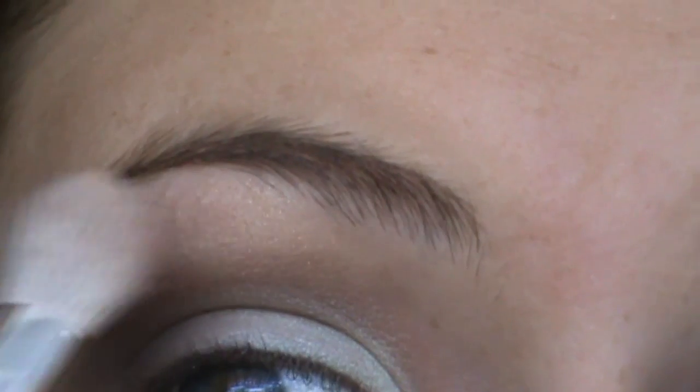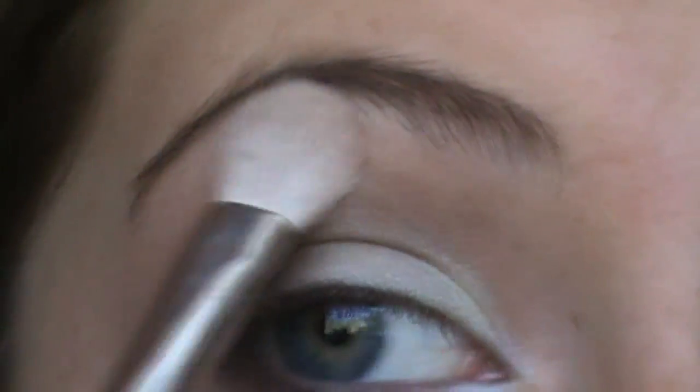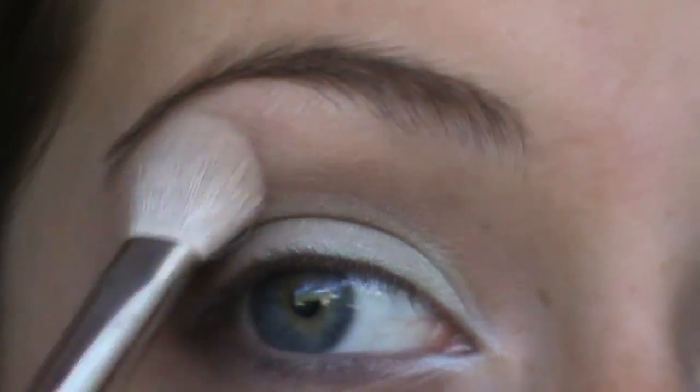You can tell when I show you the colors and then when I actually put them on, you can kind of see the colors better when I'm showing them than when I apply them. I think that's because of the lighting, so maybe I'll have to buy some lights. I'm just going to press that under my eyebrow.